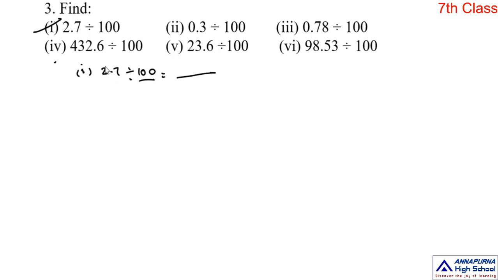So we should shift the decimal point towards left by two digits. Here, how many digits are there in this decimal number to the left of the decimal point? Only one digit is there. So we should shift two digits. Count two digits: 1, 2 — there is no digit, so you should put a zero. The number is 27. Shift the decimal point towards left by two digits: 1, no digit, put 0, then put the decimal point.